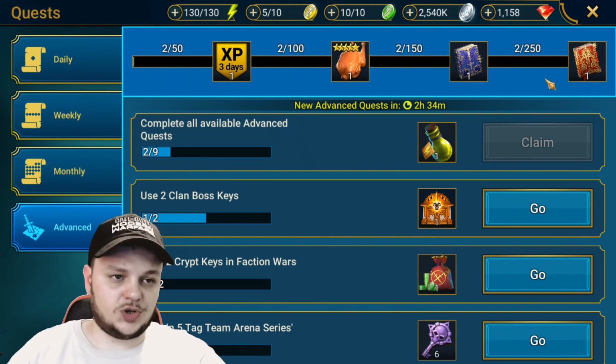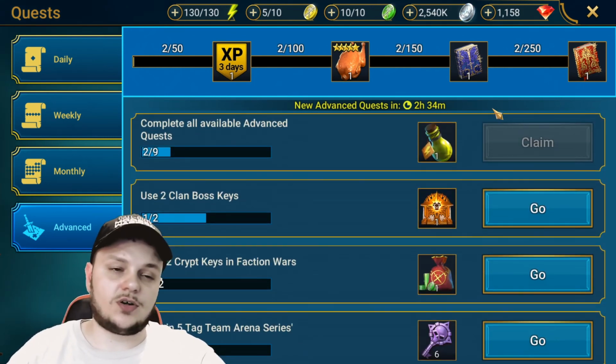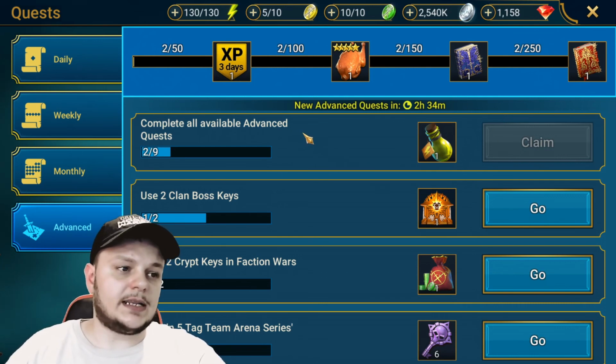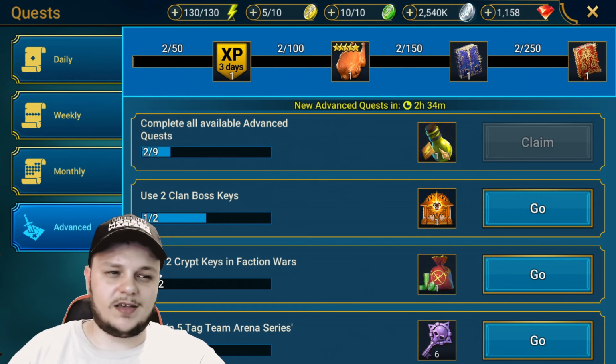It maxes out at 250. You get 10 a day, so that's on a 25-day cycle. Nice round number. I'm happy to see that. I was curious whether they were going to make it a full 30-day cycle or what. Not sure. Getting down into the quests though, and these quests do reset daily. You've got your complete all advanced quest for an energy refill.